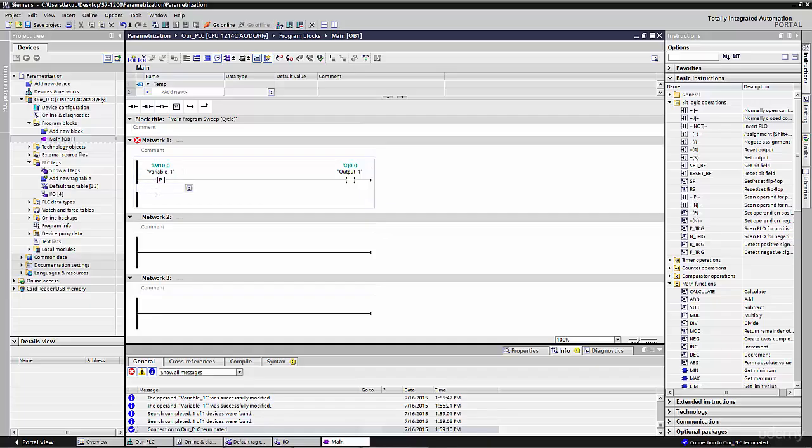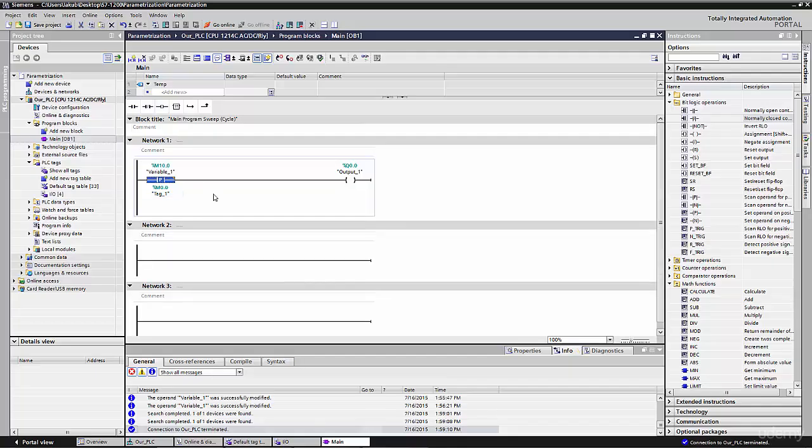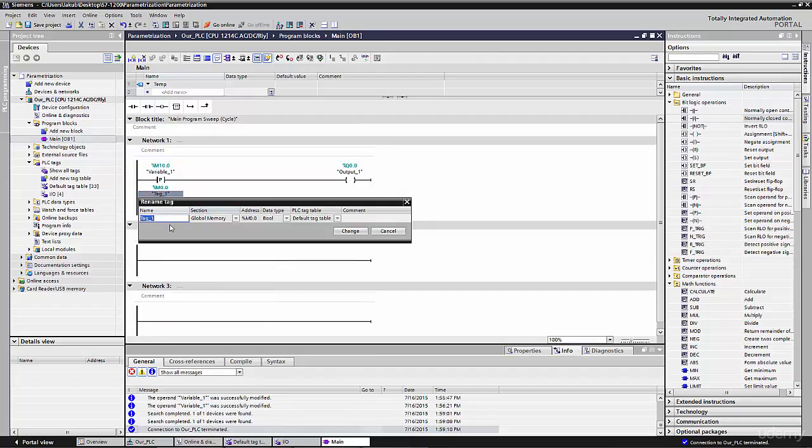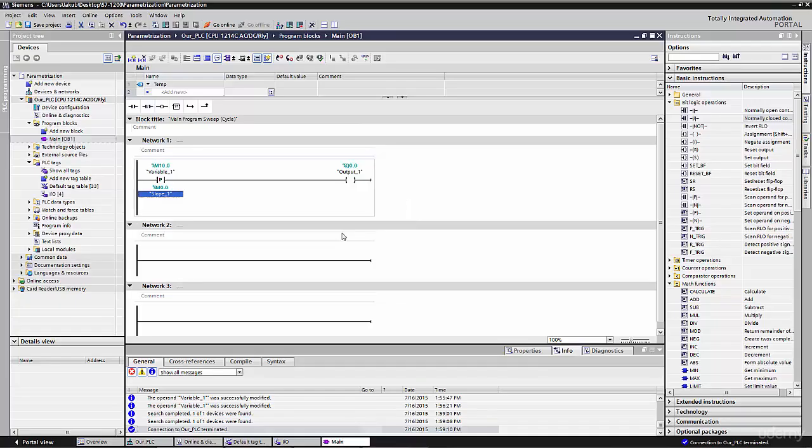So when we want to use something like this, we have to put here some special memory. For example, it is important to use a memory not used elsewhere in the program, for example M0.0. Or of course we have this tag 1, so for example change the name to slope, slope number 1. We change it. And what does it mean? Why do we write this slope here? Because the program has to save our previous state from the previous cycle. It is only for the program.